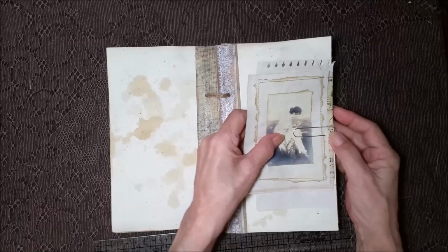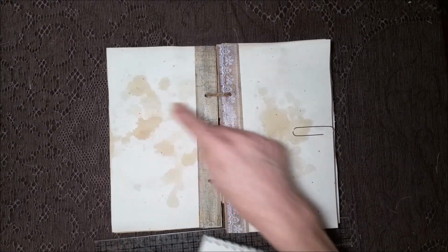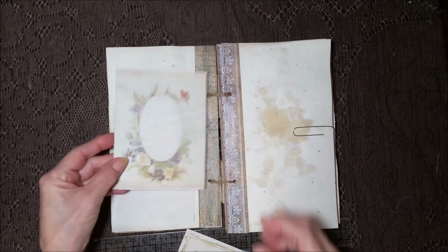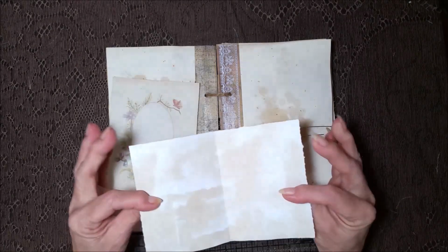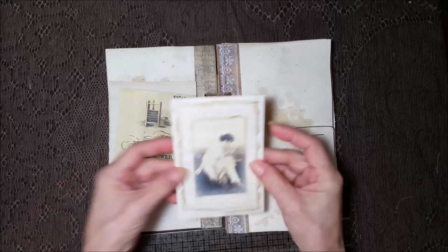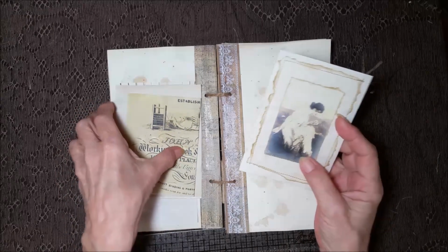And over here is some assorted goodies. Look at that. It's just wonderful. And a real pretty image there. And then this is a printed ephemera, but I just love it. And a card that I made. Got a little stitching on it.